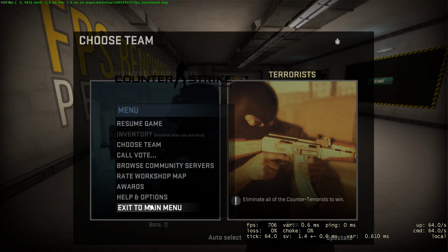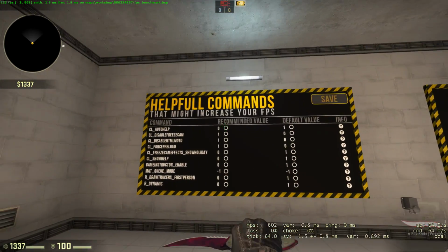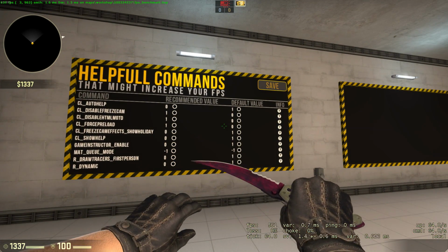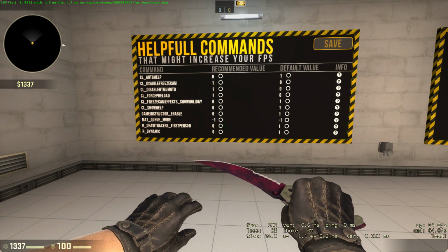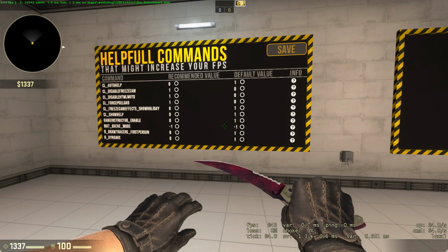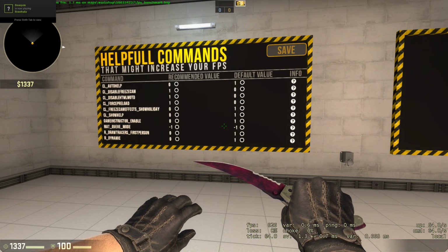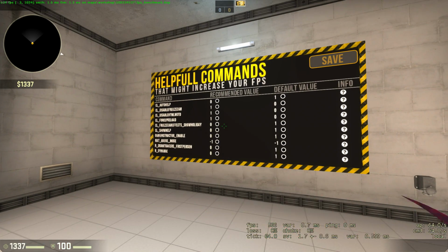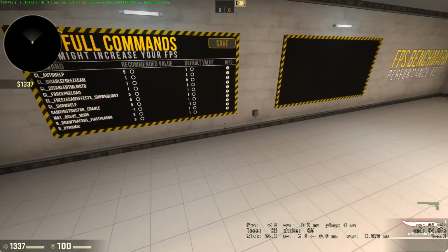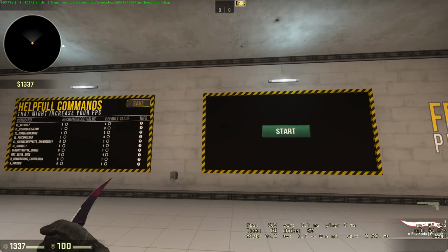Now, on to the next thing. Basically, what you want to do is go through here and see which one gives you the most FPS. These recommended values don't work for every computer, so I just want to say that. If you mess with it, you might get better results. When I first started this, I was getting like 400 FPS before I put it all to recommended. Now I'm getting 500 or 600 in this lobby, so it shows you how much this changes. All right, now on to the next thing.